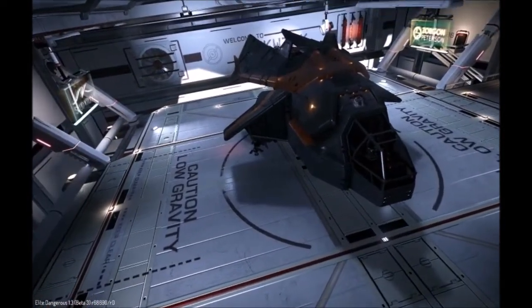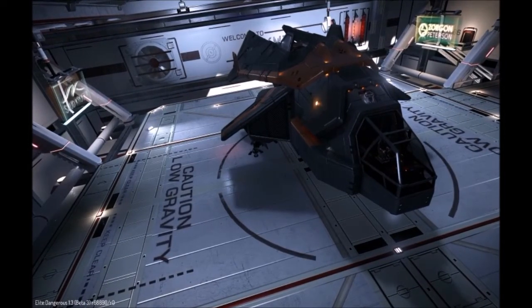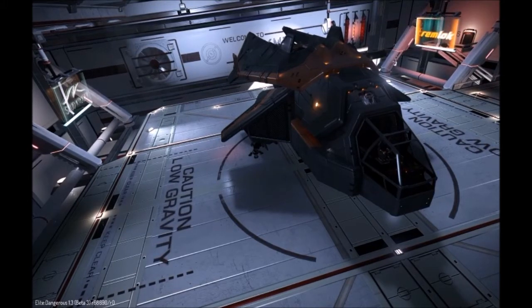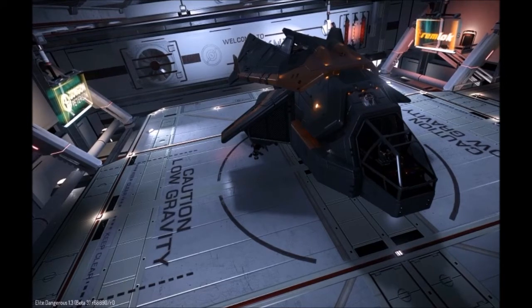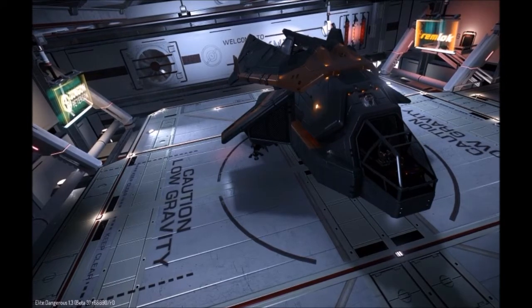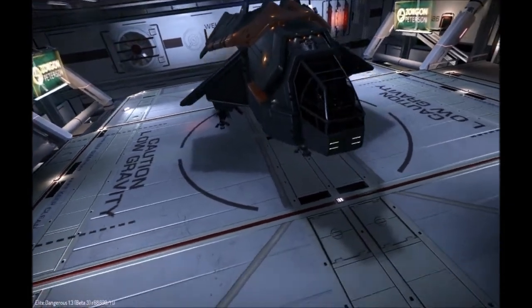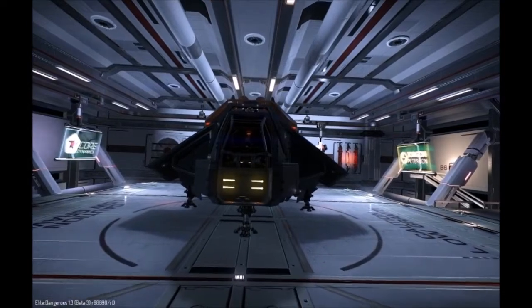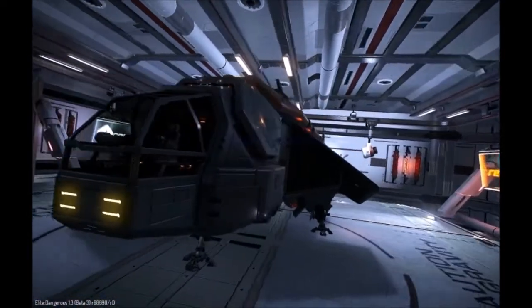Now, the Powerplay beta has been released for Elite Dangerous, and we're now up to beta 3 of it as of the 28th of May. What you can see now is the external view of one of the new ships, the Diamondback. Now, this is a very tough little ship. Not as big as a Cobra, but looks very brutal.